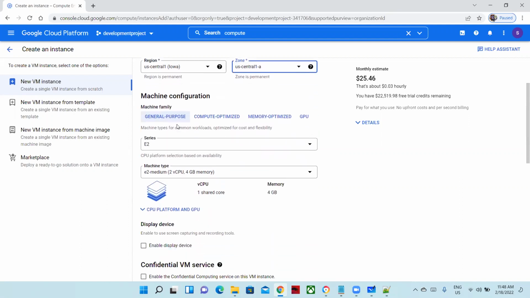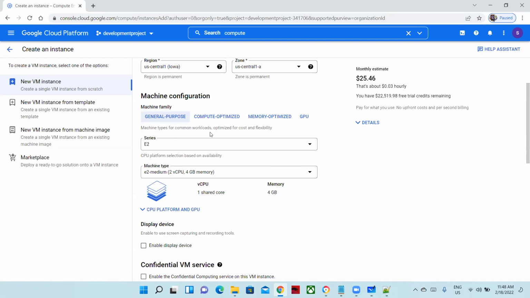Next, coming to machine configuration. This is the hardware information, guys. So what type of machine the project needs, and on what basis? This will also be given by your product owners, but still you need to understand what is general purpose, what is compute optimized, what is memory optimized. You can forget about GPU because we won't use any GPU. So first, general purpose. What does general purpose mean?